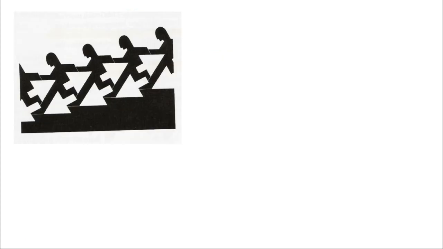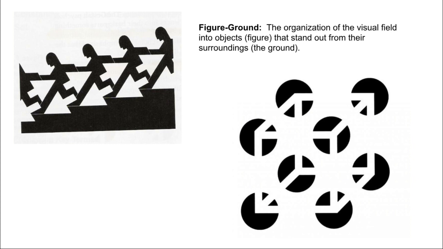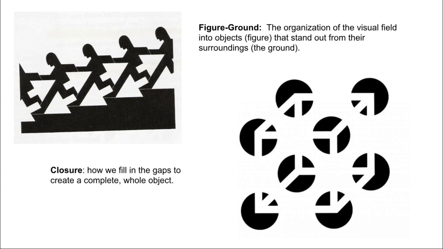You've probably seen this figure-ground illusion before — men descending steps, and if you look closely, you might see arrows going up and down. This is a figure-ground example: the organization of the visual field into objects (the figure) that stand out from their surroundings (the ground). We also have what looks like a Necker cube, which demonstrates closure — how we fill in gaps to create a complete and whole object. We love making sense of the world and have a tendency to create meaningful patterns out of things.